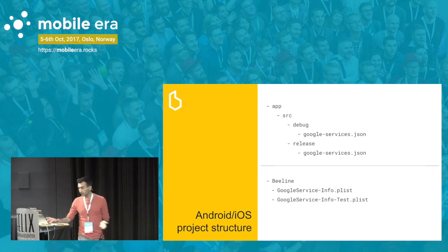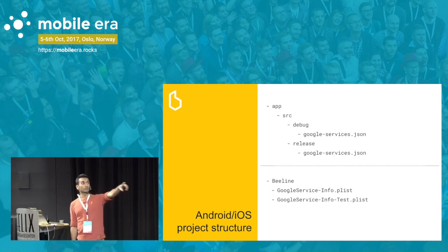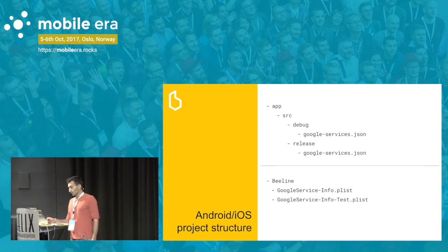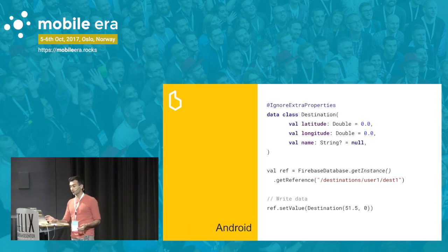This is what our Travis file looks like. It's pretty simple. We just run npm install as you do with any node project. You run npm test to run the tests as you do with most node projects. And then there's a Firebase command line tool, which you just run Firebase deploy, essentially. There's a couple of arguments you have to give it to tell it what to deploy and where to deploy. But that's it. And then it just magically appears. So this one we've got set up so it only happens when it's on master. So all of our pull requests don't get deployed, obviously. As soon as it gets merged, it gets deployed. It just works, and it's a workflow that works super well for us.